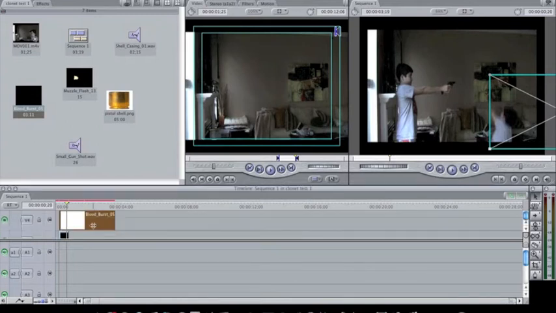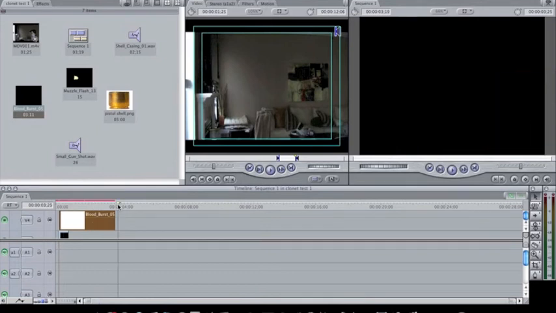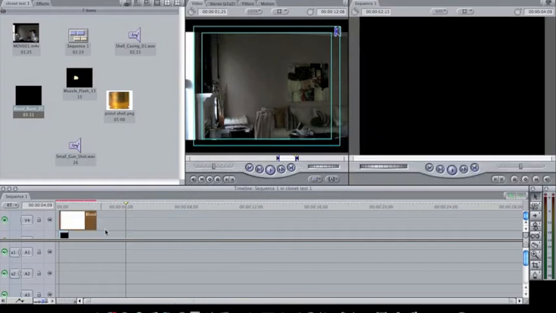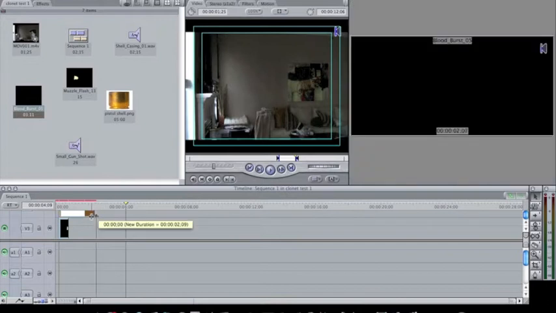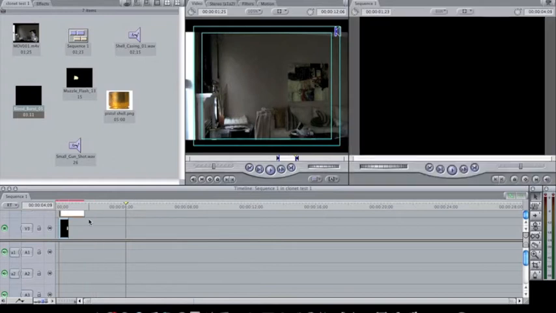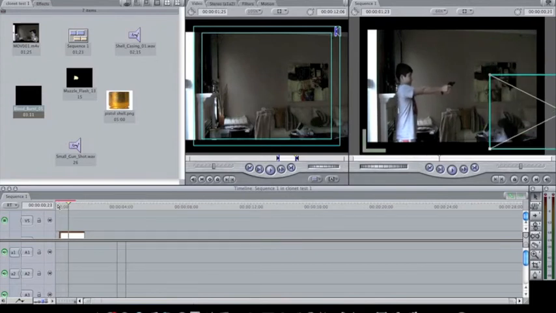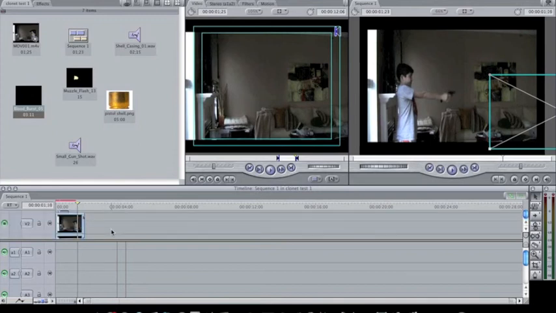This clip here is 20 frames long, I think. Something like that. I just want to shorten this a little. So we'll give it minus. Make it that long. Still a little bit longer. Go ahead and shorten this up. That looks good. Now if I scrub through this, you'll see I get hit, blood's coming out, and then it's gone. And the blood's gone. That was me getting hit in slow motion there.